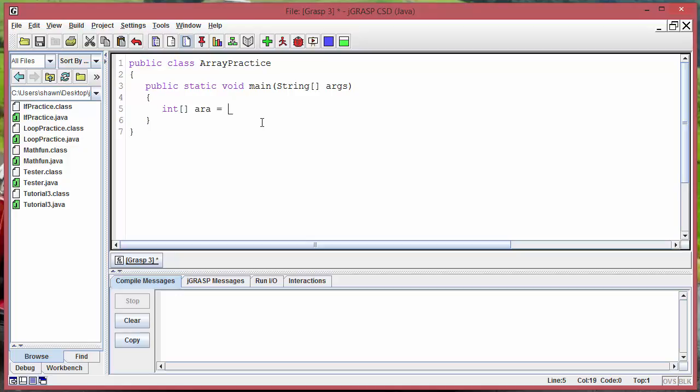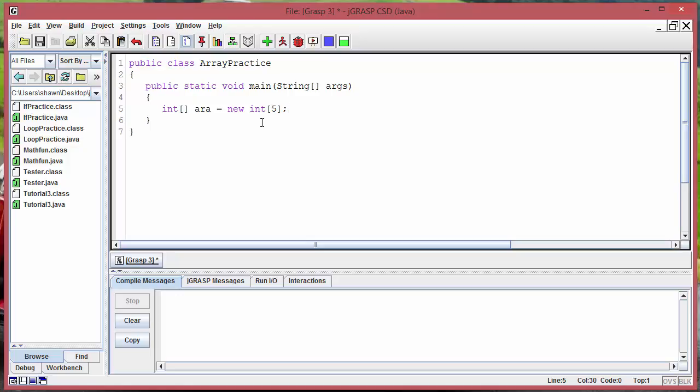After that, you put an equal sign, and this will be a little bit new to you guys, but you'll be typing the new keyword, and after that a space, int with an open bracket with how many elements you're gonna store. In this tutorial I'll be storing 5 elements, so I just need to put 5 there, close bracket, and a semicolon. So that's how you create an array in Java.